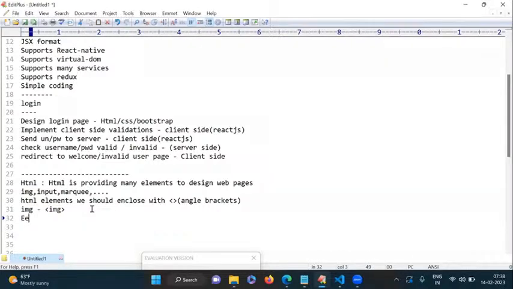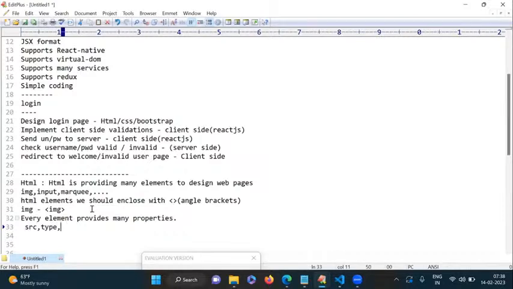Now every element provides many properties. Nothing but these are attributes. We can also call them attributes. Available attributes are, for example, src, and the next one, type.